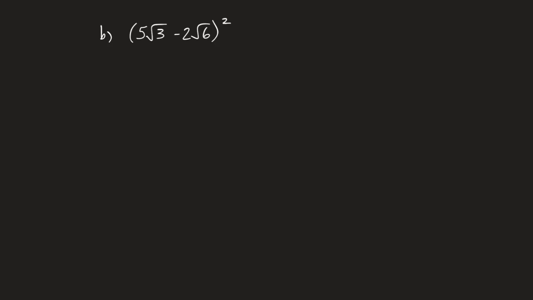Okay, take a look at problem B. We have a nice binomial, all squared. So we have our perfect square, and the base of that square is a binomial. Same as the last one, I want you to go through and simplify that expression on your own. Pause the video now.